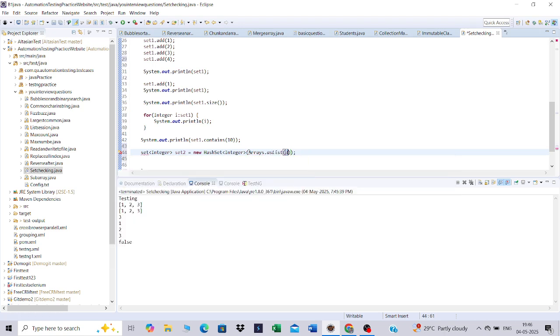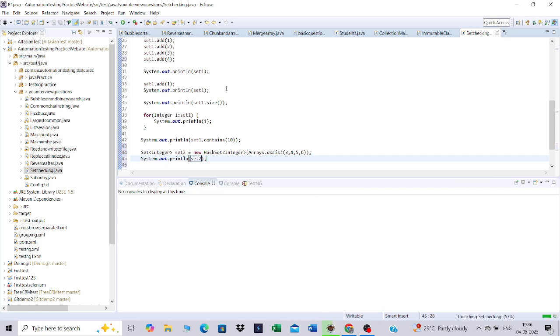Assume 3 4 5 6. I'm trying to add 3 4 5 6. So this is capital letters. Now let me print set 2. Now the value of set 2 will be 3 4 5 6.